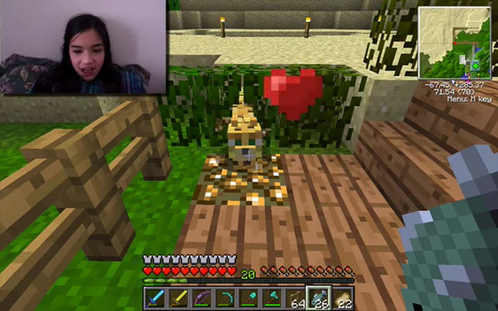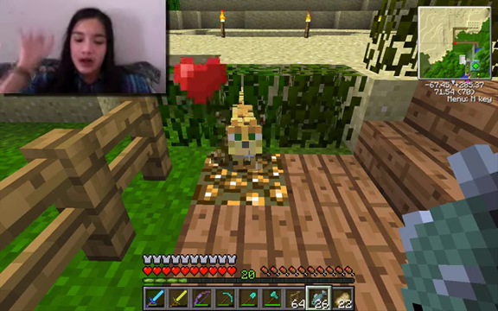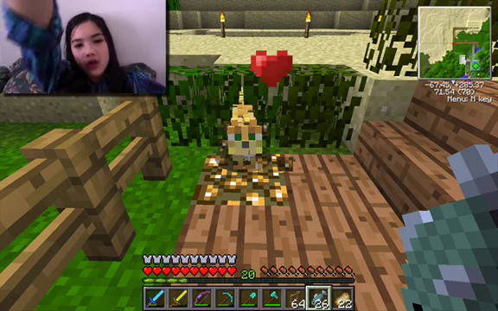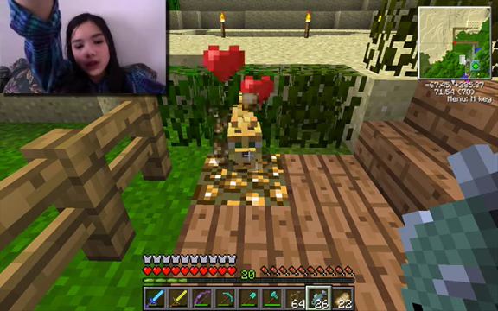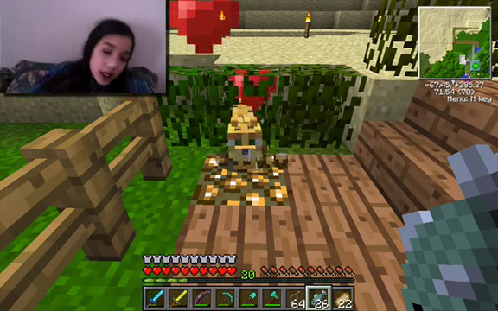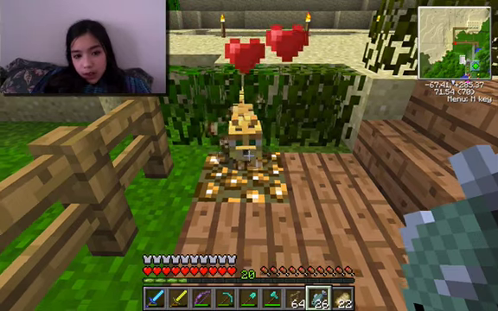Yay, 26. Okay, how many fish do we have? I don't remember. I think we have like 31 fish, so that's 30, 29, 28, 27, 26. So that's 6 fish. And I think it can take up to 20 fish to tame a kitty. So we could be here for a little while. Come on, kitty cat, come on.